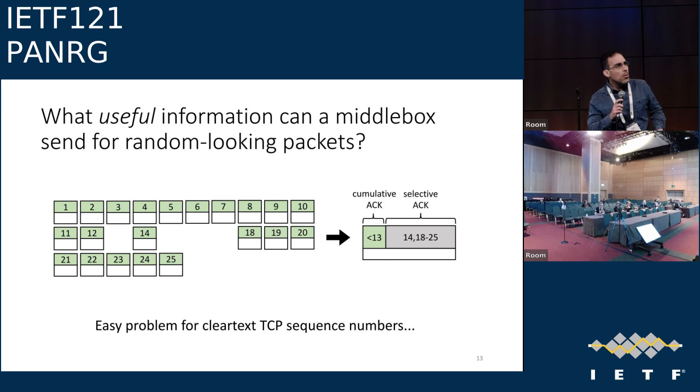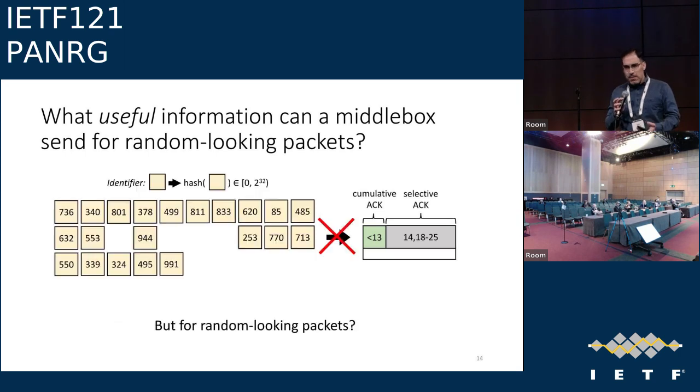All right, so if we had all this, how can an in-network intermediary help the sender or the receiver without being able to perceive the plain text of the datagrams? With something like TCP, it's very easy to produce a cumulative acknowledgement and a selective acknowledgement because you see the sequence numbers, and the sequence numbers are in plain text. But if you're looking at a bunch of encrypted packets, whether that's QUIC or MOSH or something else, it's much harder to come up with a concise summary that would be of aid to one of the endpoints.